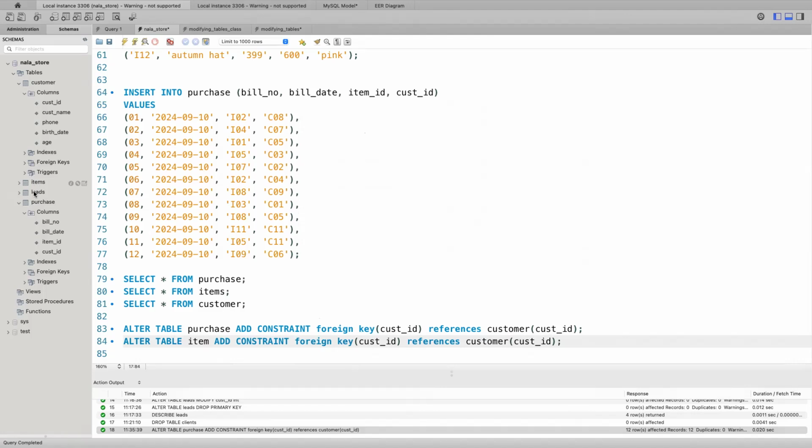Let's see the item. Yeah, it's item ID. You copy it and modify it from the item ID. Oh, sorry, it should be purchase. Sorry, wrong.